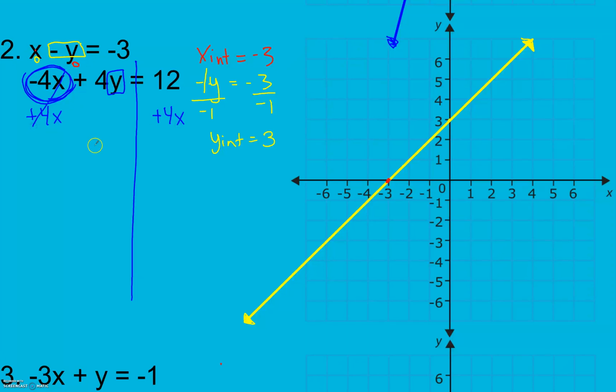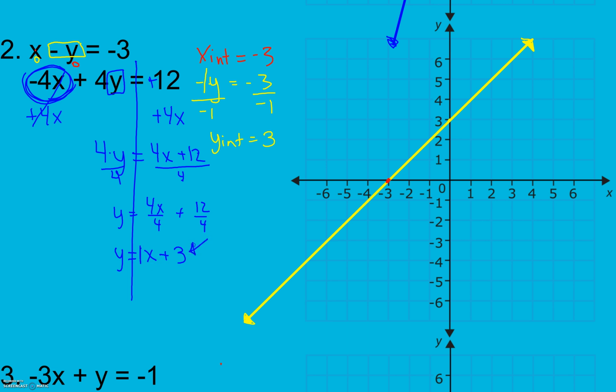-4 plus 4 gives me 0. So all I have left is 4y equals. On the right-hand side, I have a 4x plus 12 because I cannot add those together because they don't have the same variable part. 12 doesn't have one, 4 has an x. Now, to get my y by itself, it's being multiplied by 4, so we divide by 4. I'm going to divide the entire side by 4, which means I take 4x divided by 4 and 12 divided by 4. Remember, we divide every single piece by that denominator. And I'm going to get just 1x plus 3.